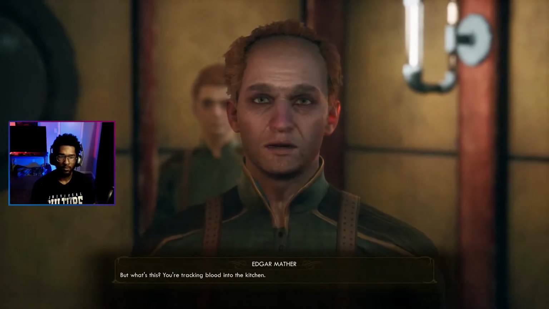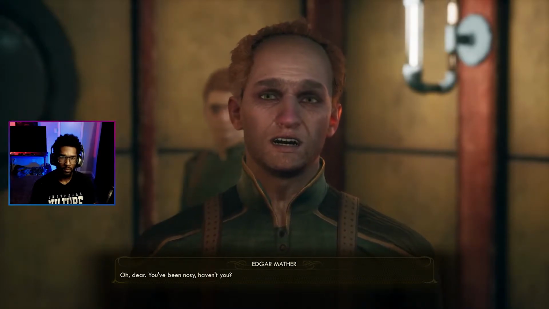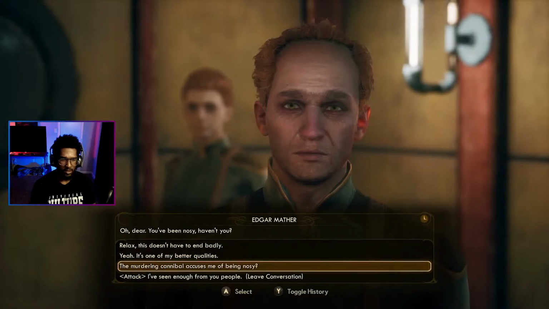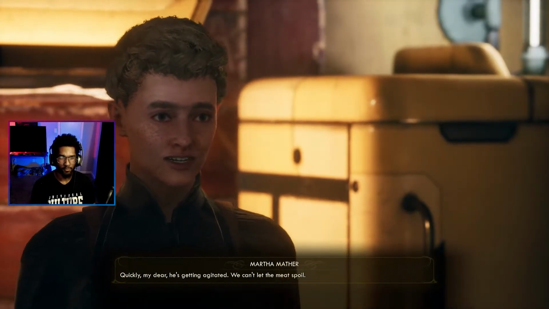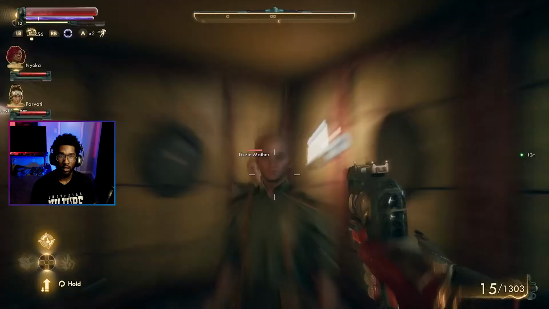But what's this? You're tracking blood into the kitchen. Oh dear. You've been nosy, haven't you? Realize this doesn't have to end badly. Yeah, it's one of my better qualities. The murdering cannibal accuses me of being nosy. Quickly, my dear. He's getting agitated. We can't let the meat spoil. Don't worry. We'll make this quick.